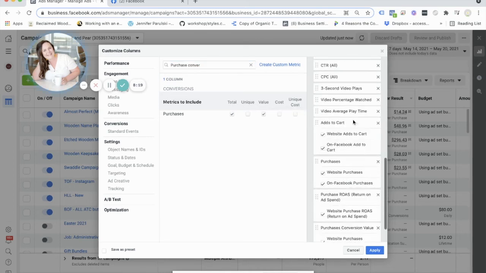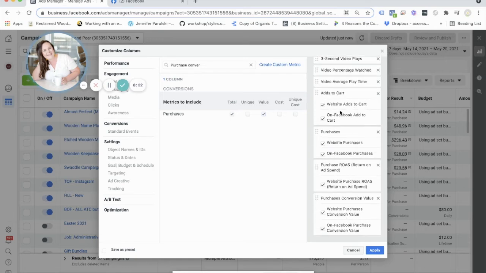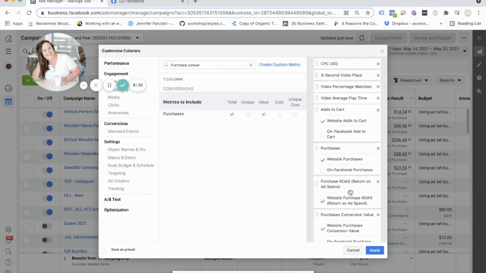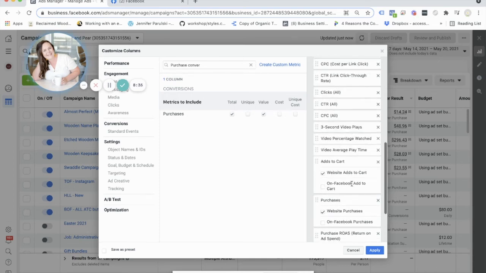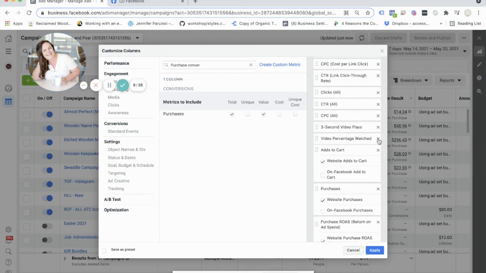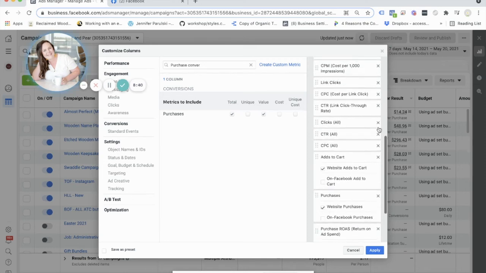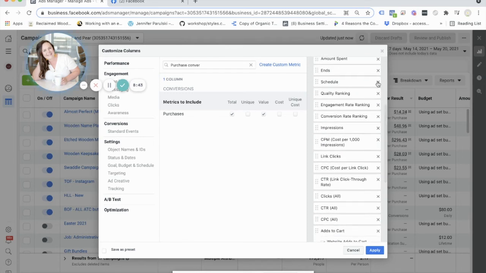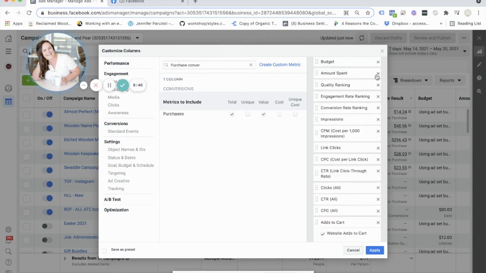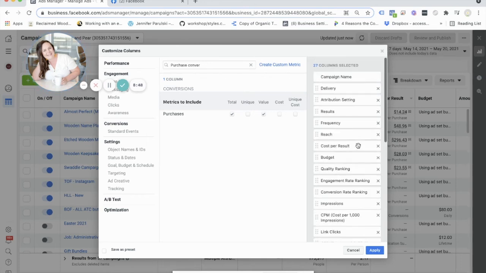So anyway, you guys can see this now over here. As I was adding them, they actually were just kind of being tacked on at the bottom here. I'm going to unclick the second one. So it's basically saying like if there were conversions that were happening off of the platform, that those would measure there. Anyway, I don't need my metrics there twice, so I'm just going to click once. And for this client, we're not running too many videos, so I'm going to get rid of those. And let's say you don't need to know, you guys can just decide, there are a lot of metrics here and you don't need to know all of them. So anyway, what we're going to do is we can just go ahead and X out of any that you might not care too much about.